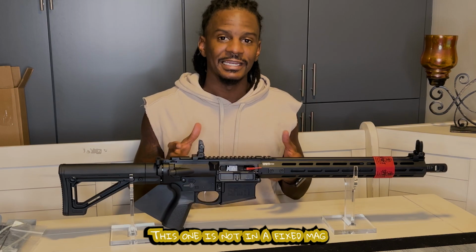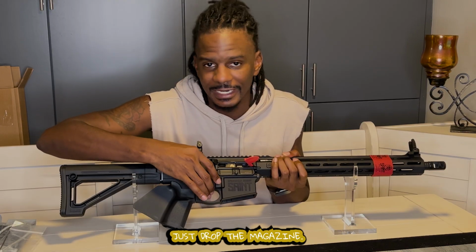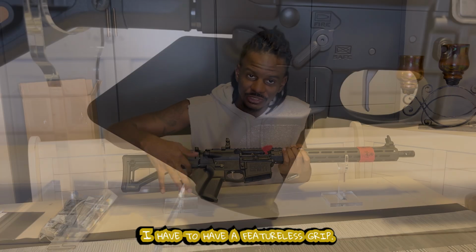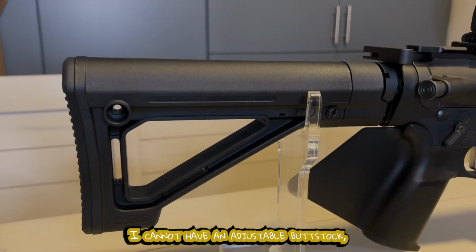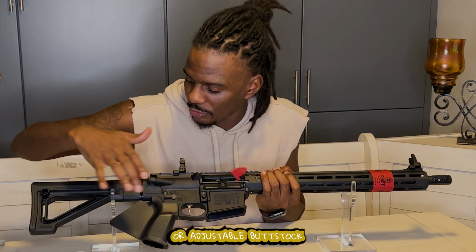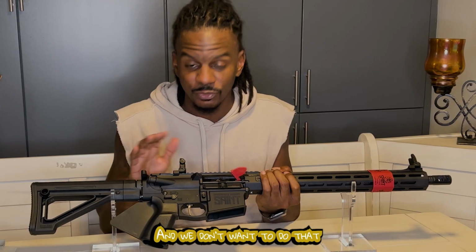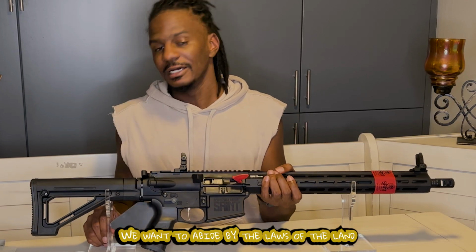This one is not in a fixed mag configuration. So with this one, I can easily just drop the magazine just as normal. But because of that, I have to have a featureless grip and a fixed butt stock. I cannot have an adjustable butt stock, and I cannot have a regular pistol grip. Any regular pistol grip or adjustable butt stock will render this an assault weapon, and we don't want to do that in California. We want to abide by the laws of the land until they change.